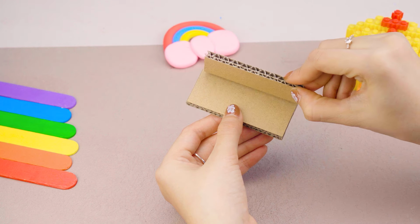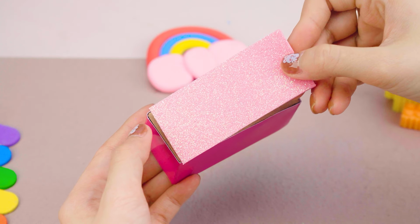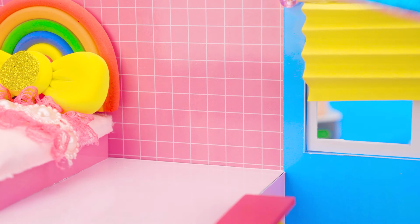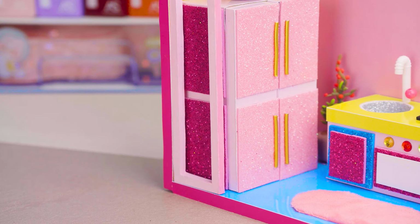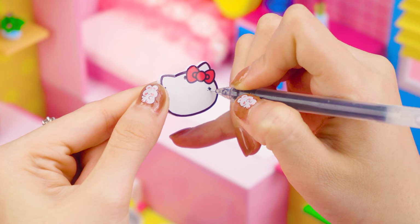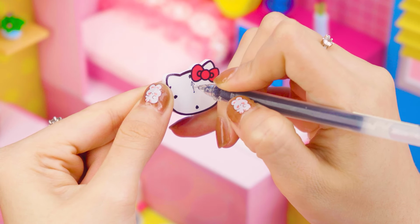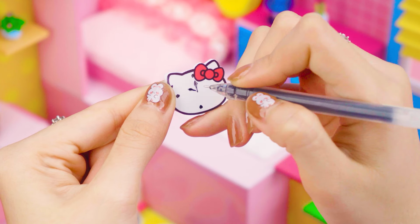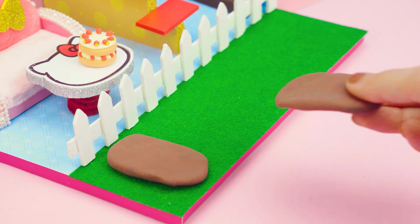Gluing cardboards and covering pink paper to make a nightstand. I need a clock to tell the time, so I will make a clock. To finish this house, I will plant a vegetable garden with more pumpkins.